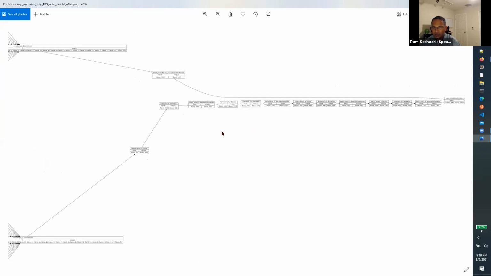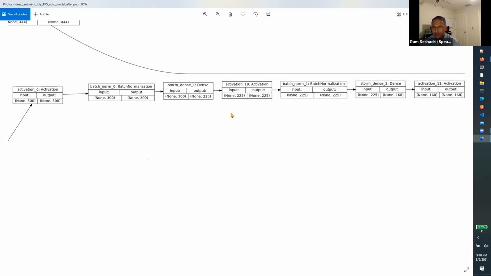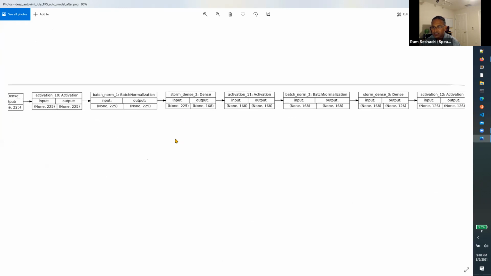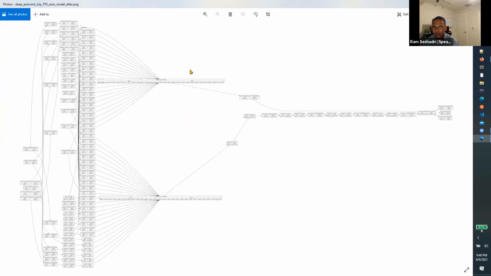Here they go into a deep layer with activation, batch normalization, a dense layer with 225 units, and so on. So you can see that all of these things take time for you to build, and it does that for you in a minute, right? So that's the power of using something like this versus building it on your own.